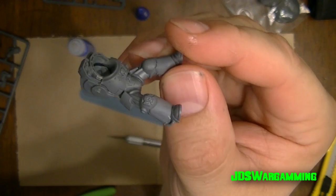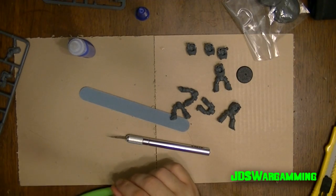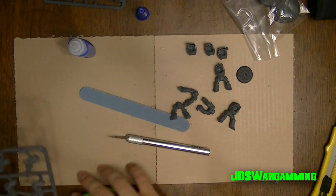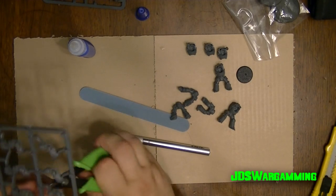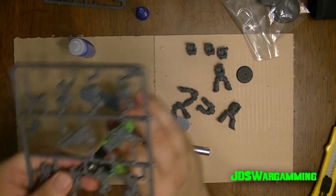So now it's starting to look like a real person, right? Alright, so I'm not going to do the whole thing on camera. Let me just clip some arms off here so I can show you how those go. And then I'll clip the shoulder pads off. I'll just do one model worth of arms.